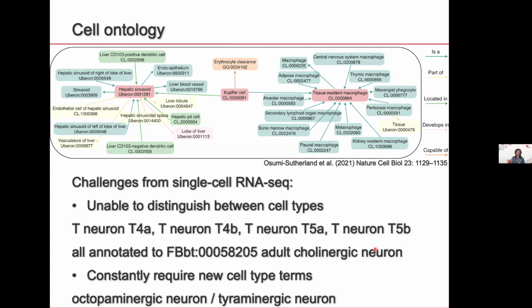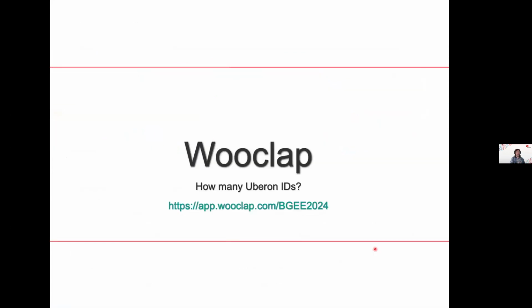So this is a challenge that everyone in the single cell annotation world has to live with. But we use it as much as possible, and we complement it with capturing the free text annotation of the authors so that if they had more detail in their free text, we can capture it.